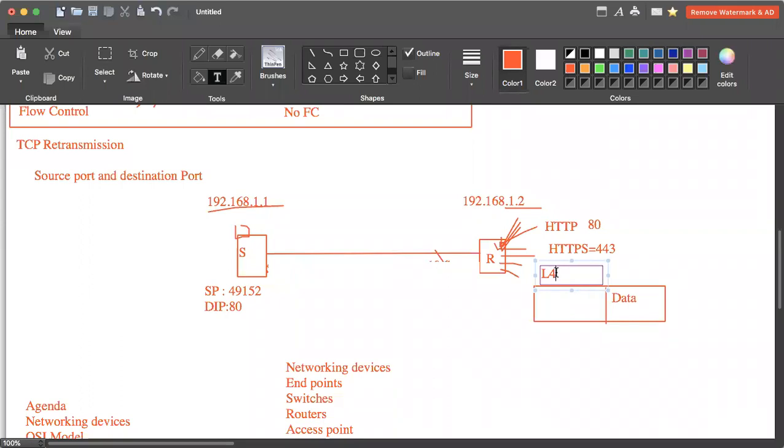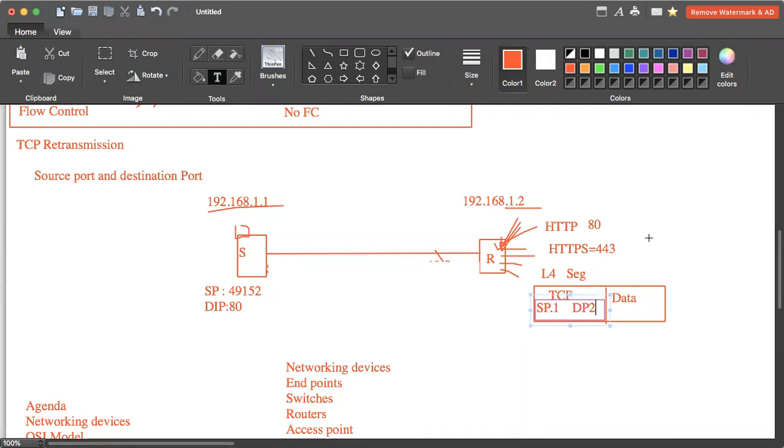Let's say we are using TCP, an L4 segment, right? And in TCP, we have discussed source port and destination port. For example, let's say source port is 1 and destination port is 2.